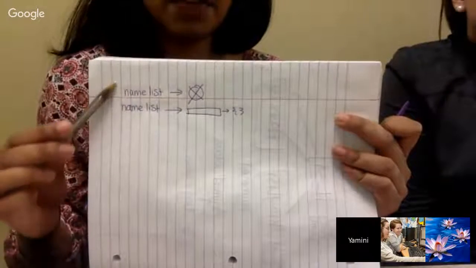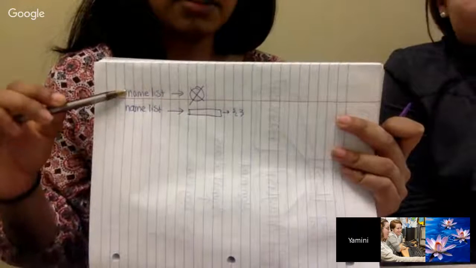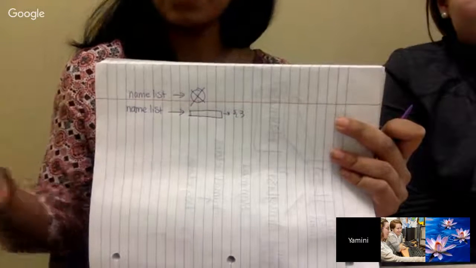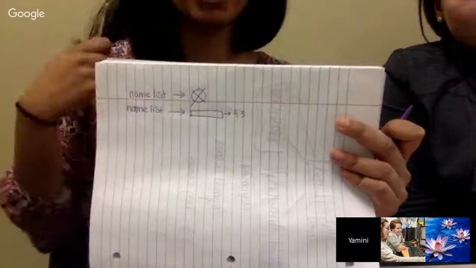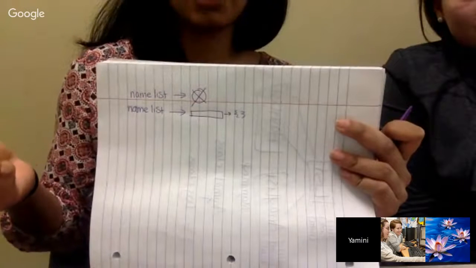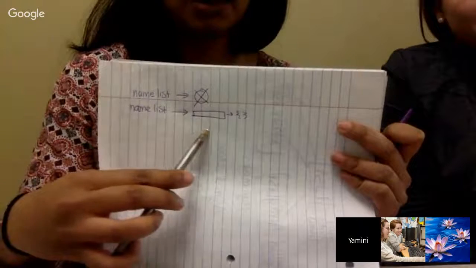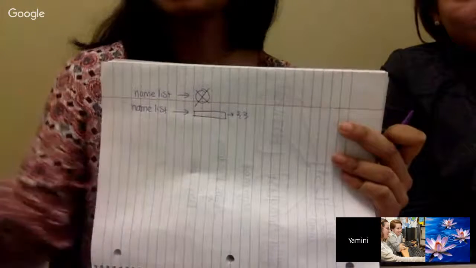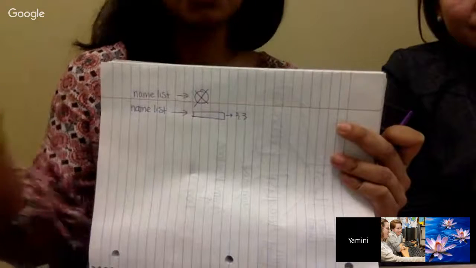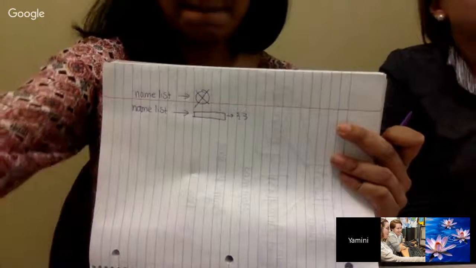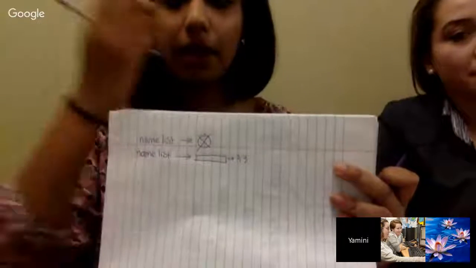So if nameList equals null, I can't even do trashCan.pickup. I can't even do that, right? Because there is no trash can. But if nameList is empty, I can at least pick up the trash can and maybe add something to it and throw something away. That makes sense. Yeah. Okay, cool.